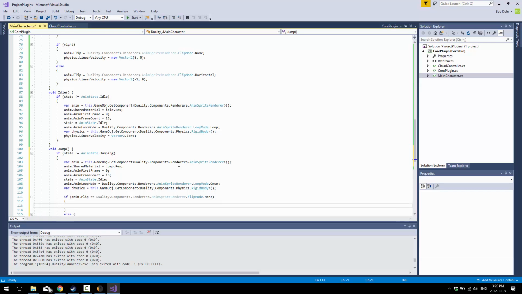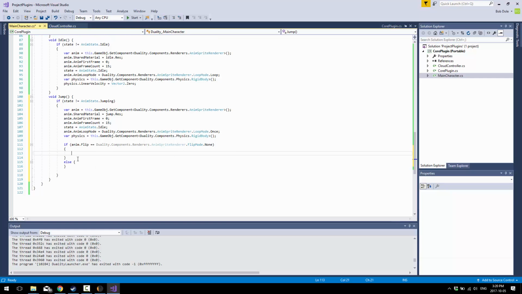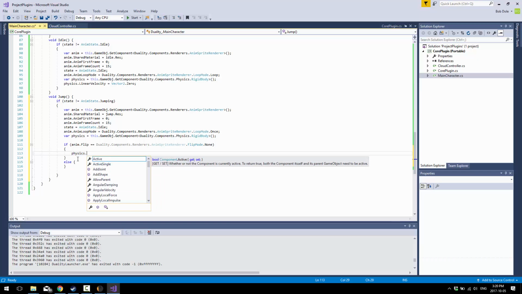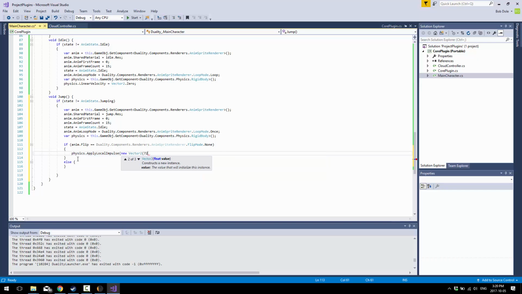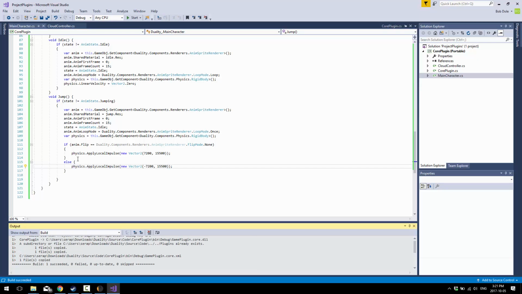All right, so on the right hand guy, we want to use physics. Instead of a linear impulse, we're going to apply a single impulse. Again, play with these numbers: apply local impulse, new Vector2, and then 7200 something, and 1550 something. So that's a forward and up impulse that we're applying. Again, you're going to want to play around with those numbers. If we're going in the opposite direction, we are again applying it in the opposite direction, like so.